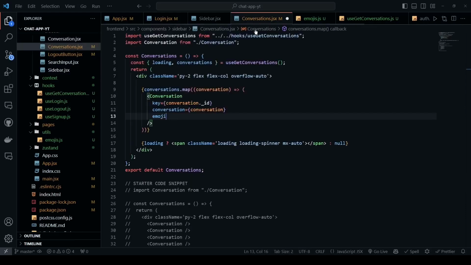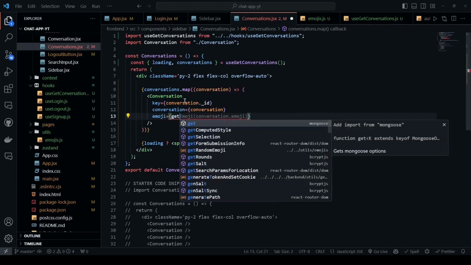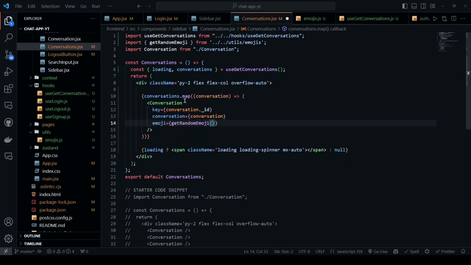So you could save this one, and then we'll just send an emoji, and we could call that function now. So we'll say return an emoji for each conversation, and just say get random emoji. That's going to give us a random emoji.